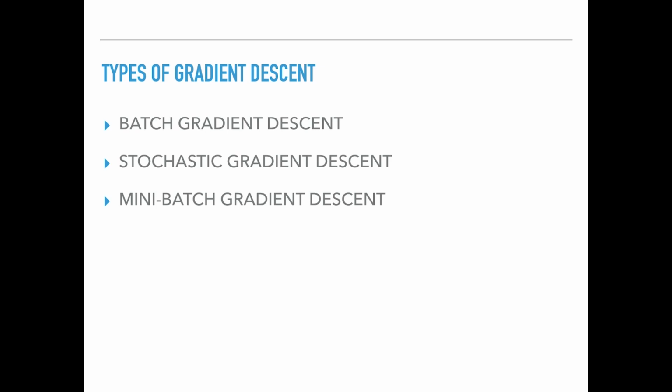The third is the mini batch gradient descent. Now, mini batch gradient descent is the go-to method since it's a combination of the concepts of stochastic gradient descent and the batch gradient descent. It simply splits the training dataset into small batches and performs an update for each of those batches. This creates a balance between the robustness of stochastic gradient descent and the efficiency of batch gradient descent.